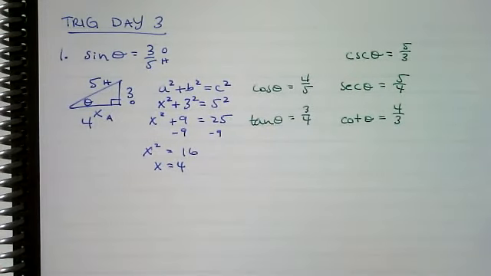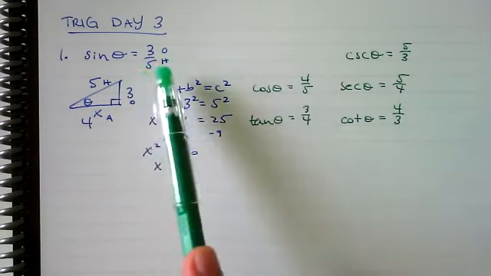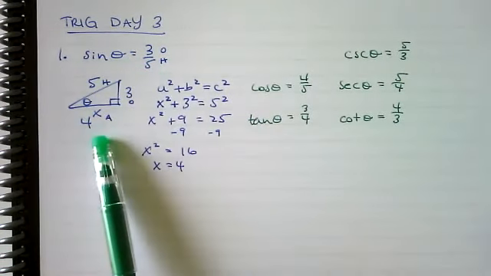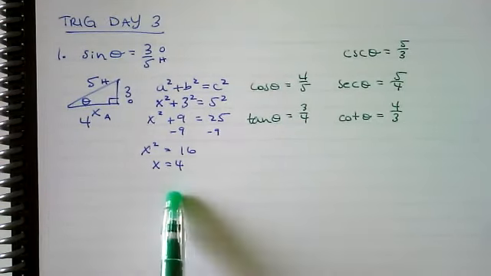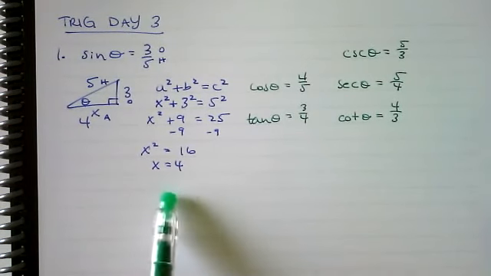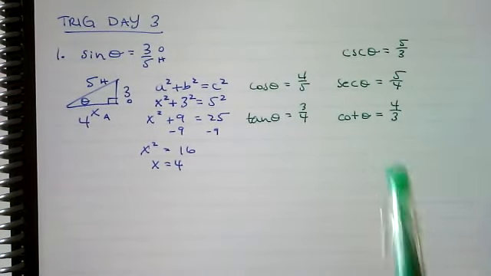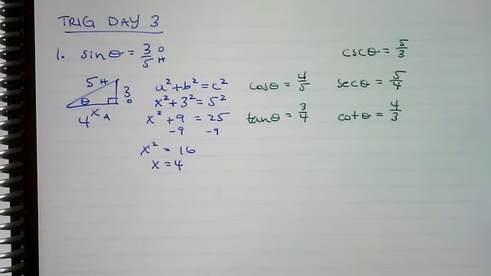So the only extra thing you have to do here is once I give you the trig function, you just need to create your own triangle. And then you're doing the exact same thing that we did for trig day 1 and 2. So you're finding your other side using Pythagorean theorem, and then you're just filling out your ratios using SOHCAHTOA and then the reciprocal of those.